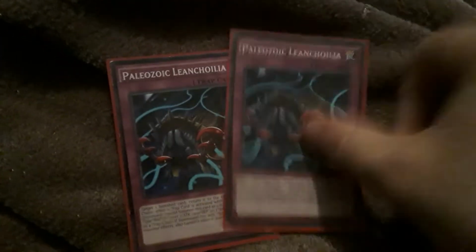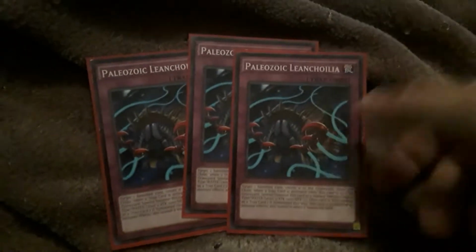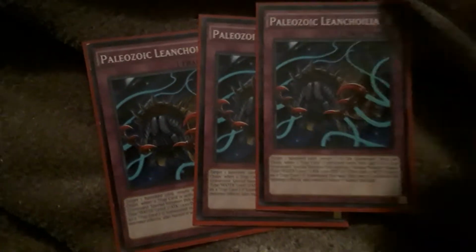Sometimes this is dead because you do go through your hand kind of quick, but I still find that it's pretty good. Then we play 3 copies of Leoncolia. I think that's how you pronounce it. Basically, he targets... Is it a monster? It's any banished card. He can target a banished card and return it to the graveyard.